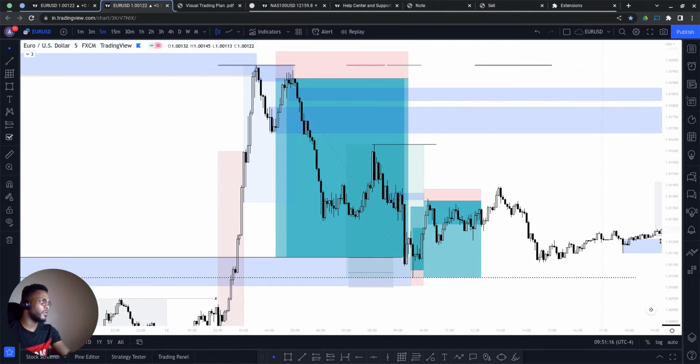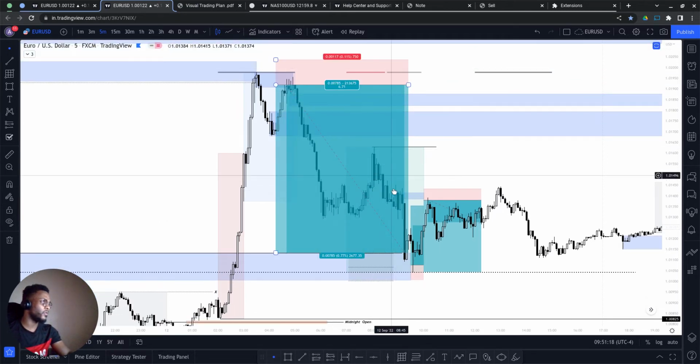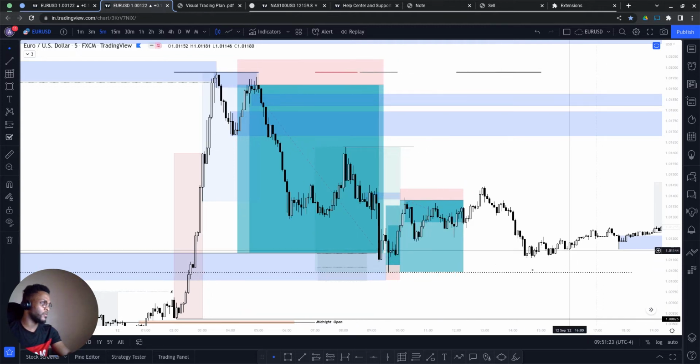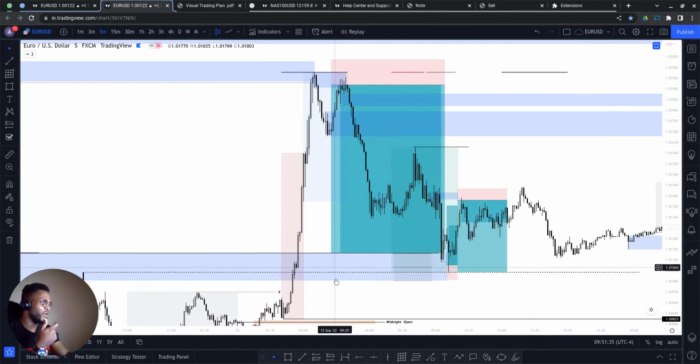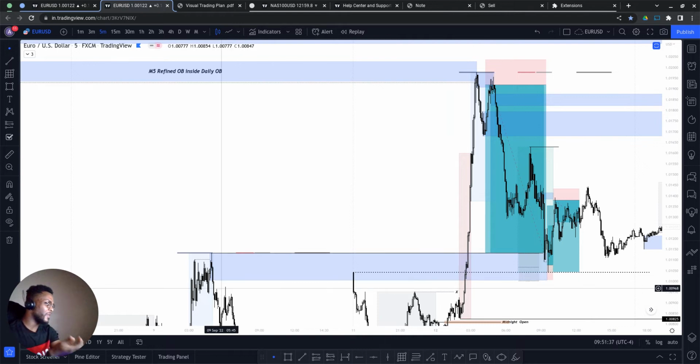So this was the London kill zone. This is New York. There was nothing here for me to enter until price got to this zone. This is a reaction zone. On the lower time frame, I create the swing low. That's the liquidity I need for price to react when it pushes down without breaking this, which is what I was expecting at the moment.